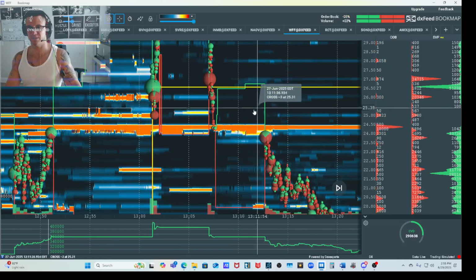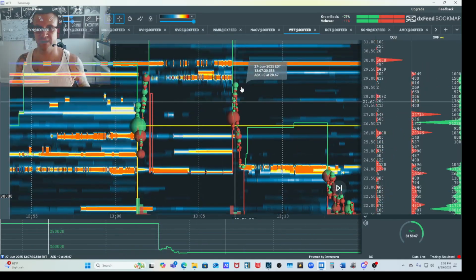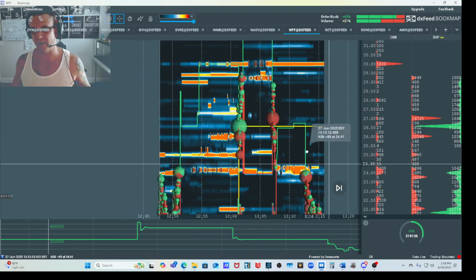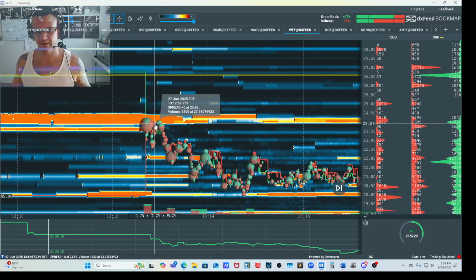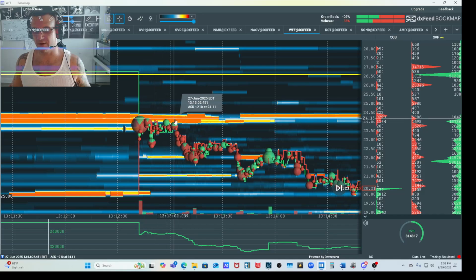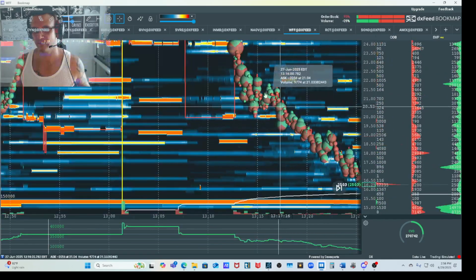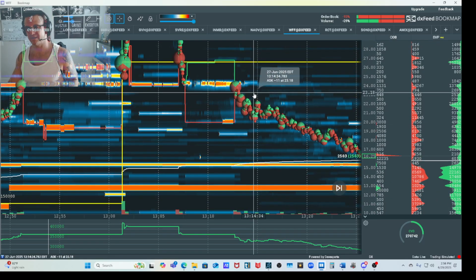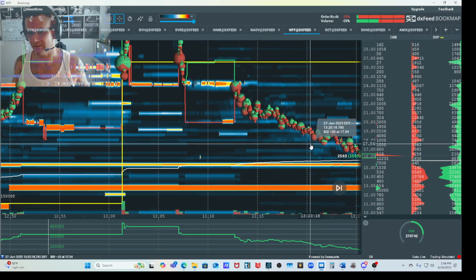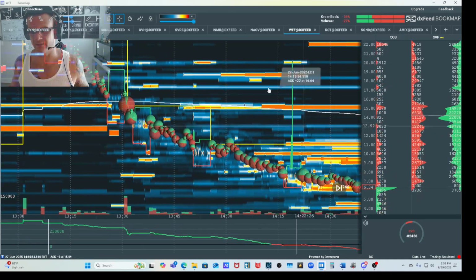And then this is where we start seeing things start to really shift. At its hold, it tries right here, fails, pulls all the way back, and then now we're starting to see a change in this book, right? Out of the hold right away, there's offers holding this down, and now we're starting to see it chase that lower liquidity, right? Now we're seeing there is no appetite, no more appetite for buying, strictly for selling, and then kind of see this thing sell all the way down, right?